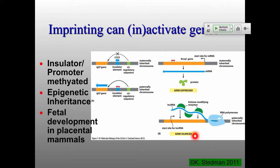and these histone modifying enzymes, not surprisingly, since the gene is silenced, what do you think they're doing? What kind of modifications do you think they'll likely be making? Methylating those histones. So these will methylate the histones, compact this DNA, so you don't have expression from a different promoter on the other strand. So the other strand now is a protein coding strand, as opposed to the non-coding strand, which is on the opposite strand. Here would make your protein now, in the presence of methylation. What's this methylation doing?